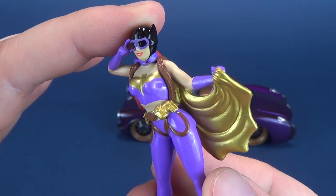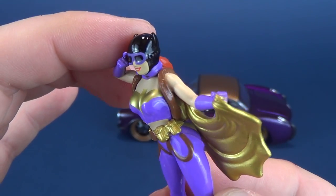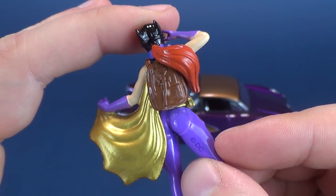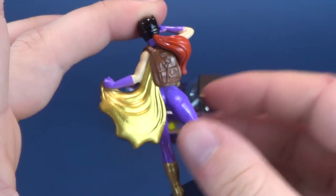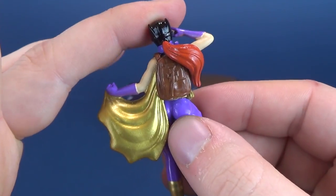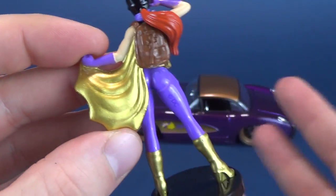A very nicely painted piece when you consider its size. You can see that she's got her glove up by her racing goggles, a jet black cowl, and she's got a red ponytail sticking out from the back. There is her knapsack — or backpack. It's funny how I said knapsack in a video and somebody said there's no such thing, but knapsacks and backpacks are basically the exact same thing.